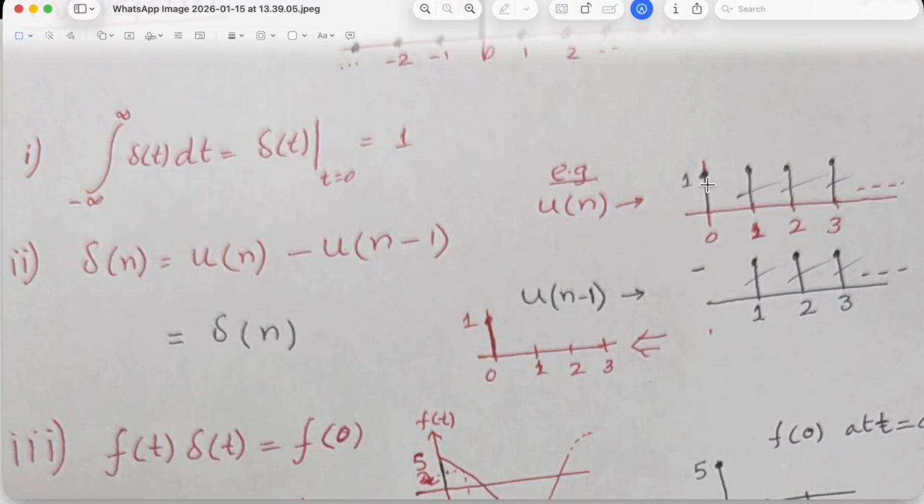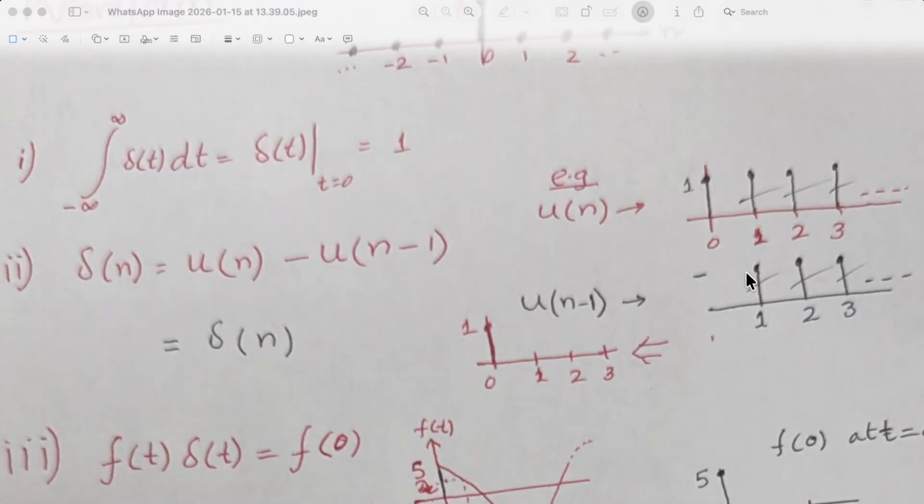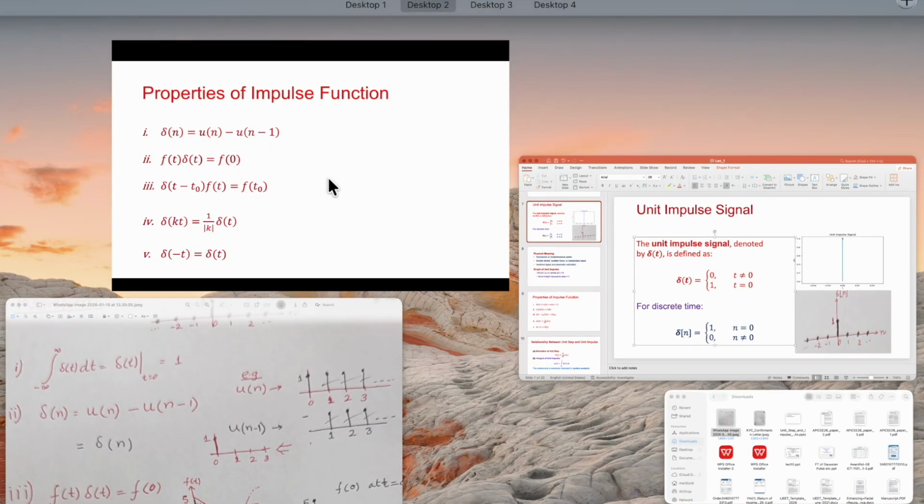So whatever the sample values are, you are just shifting them by one place. So you have shifted that signal. Starting from 1, the impulse values are 1, 2, 1, 3, 1, and so on. If you subtract these, you can see that 1 is cancelled with 1, 2 with 2, 3 with 3, and the remaining is only the sample value at 0, which is equal to 1, the unit impulse signal. That is why this property proves that del of n is equal to u of n minus u of n minus 1. So what about the second property?